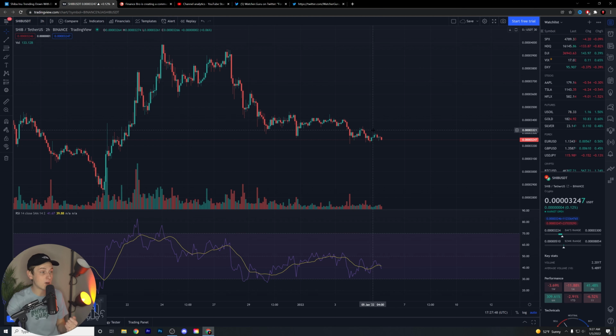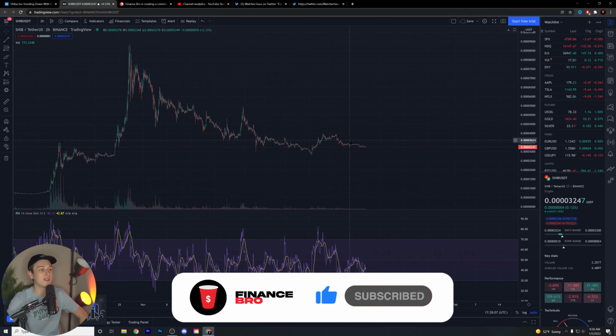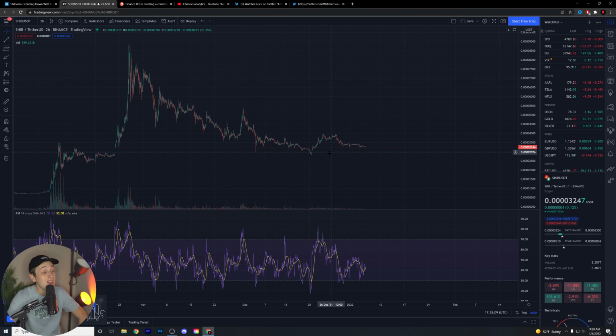But I do think that they are right, that as long as we can break above that resistance level, I believe it was the 50-day moving average, or it might have been the 200-day, I can't remember the exact one now, I think we can see some substantial upside towards really high numbers. If we break through that support, which I really don't think is likely. We have tested that support time and time again, and as you can see, we've bounced quite nicely off it. So I think that as long as we do that, overall, this coin should remain pretty bullish.